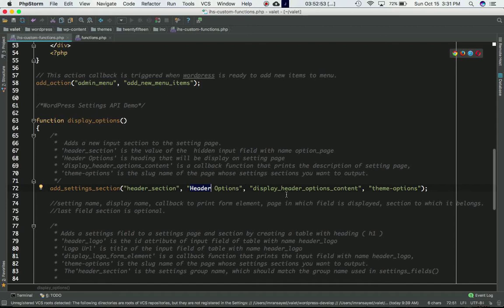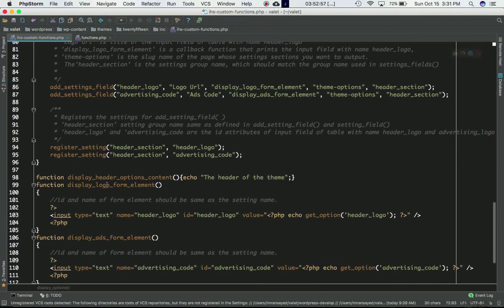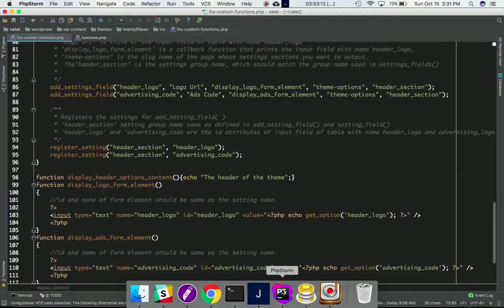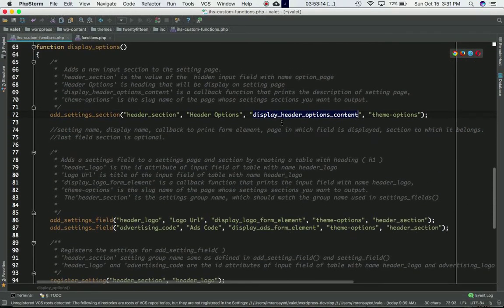And then there's display header options content. This is a callback function, and we have defined this here right within this function. So the job of it is to echo the description. So it says the header of the theme, and the description is right here. Okay, so the description bit, header of the themes, comes from here, from this function.